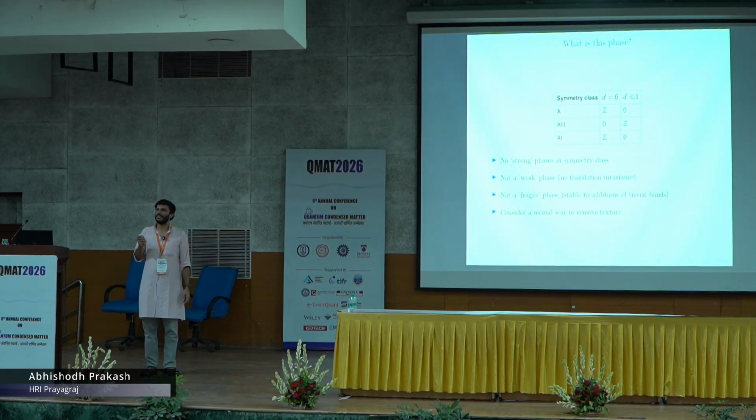So what did we just find? Here are two states separated by a critical point which is robust, and there's this nice picture of a topological texture, but it looks like there is no non-trivial phase of matter over here. In fact, there is no fragile phase. I won't describe what that is, but we can argue it's not that, and there's no translation invariance, so it's not a weak topological phase. So what is this phase of matter?